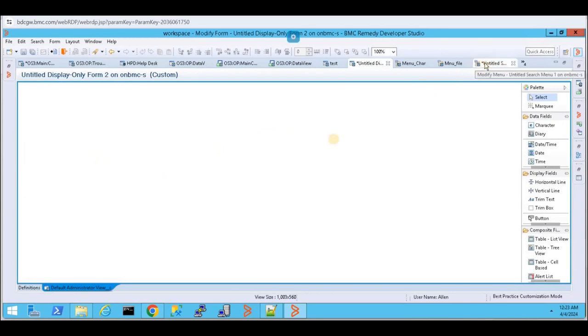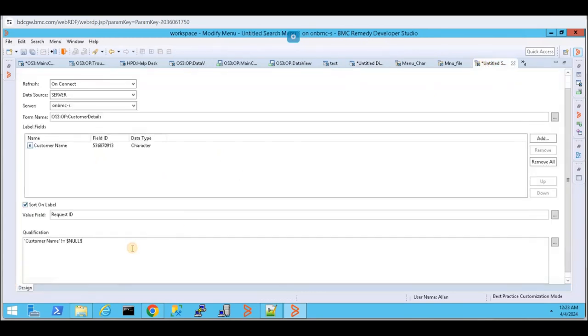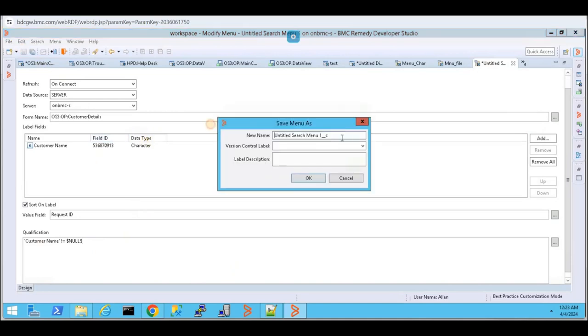In that case, in the menu, you add it as a dollar field. It is more of an advanced thing, so let's first understand the basic part, but you can also define it on the fields of the current form. That also can be done. I will say menu underscore search.